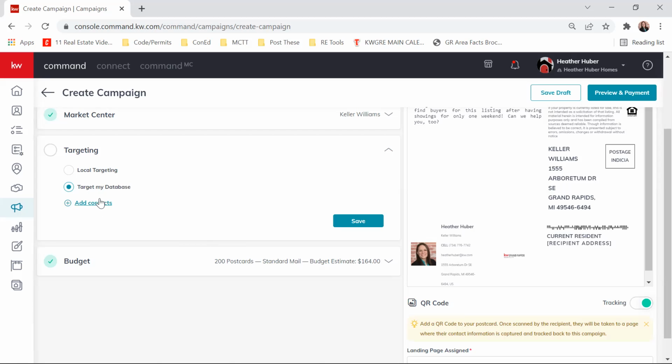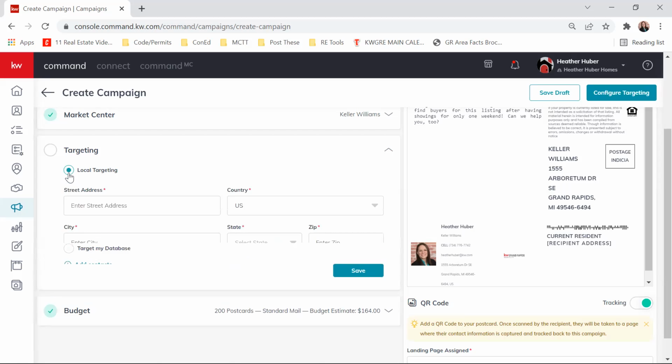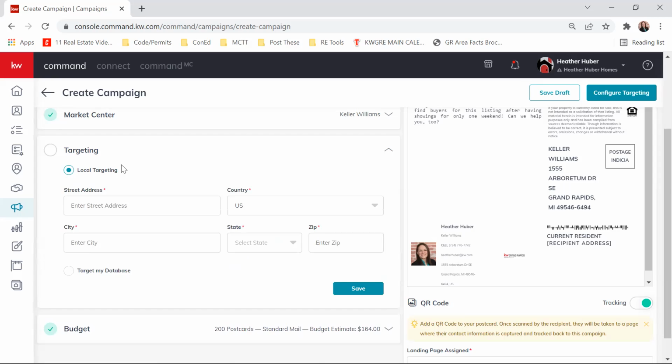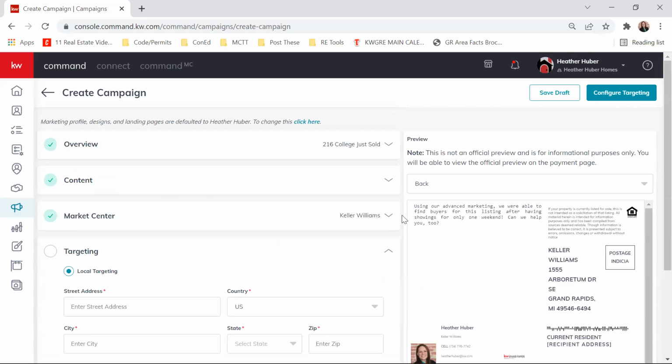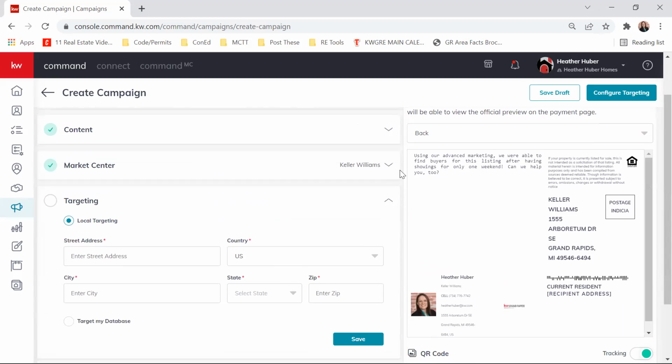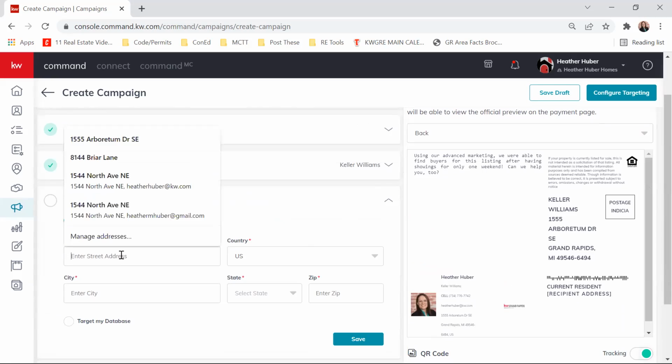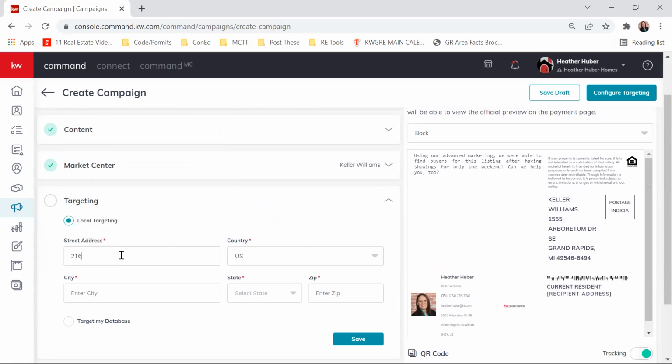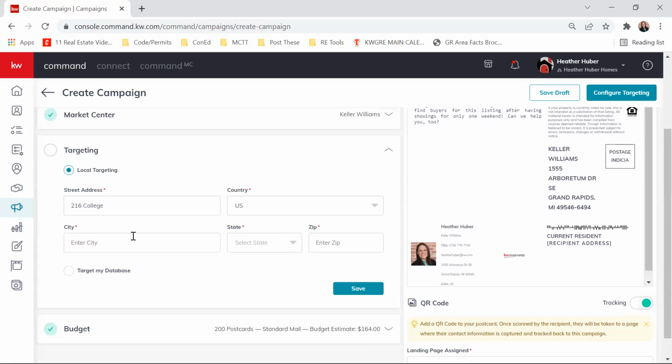I can target them that way if I have their address, or I can go to local targeting. And what that's going to do is concentrate it around an area. So in this case, I want it to be concentrated around 216 College, so that all the neighbors know I sold the home in 4 days or whatever it was. So I will put in that address here. You'll see what that does when we get to the next page. Kind of zeroes in on it.